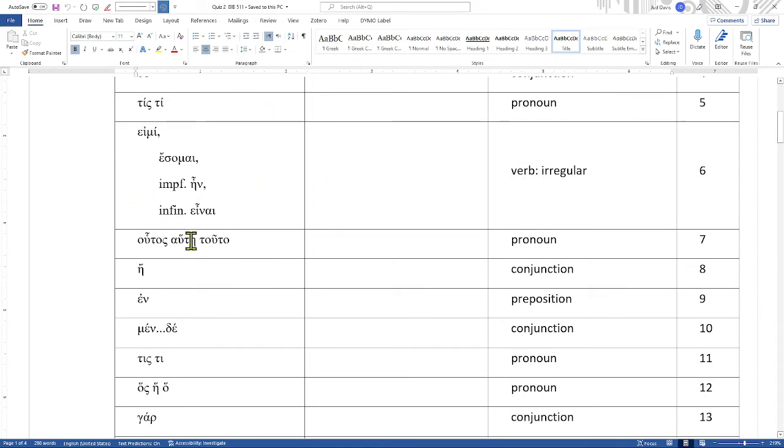We have our first verb, I am. The ones that are indented will be extra credit, but we want to be exposed to them right away. So this is I am, I will be, I was, or it was. It can mean either one of those things. And then the infinitive, to be. These are extra credit. You can write them out if you want, but I am is the only one I'm looking for.